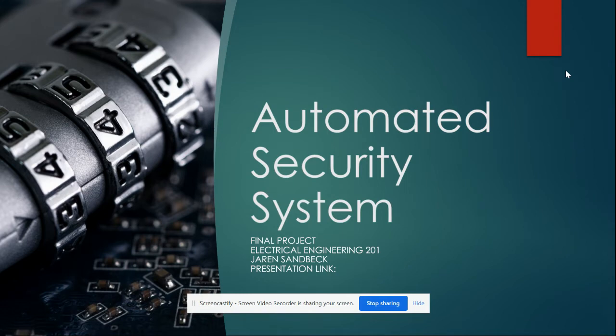This is what I probably would have done if given the chance to do the final project or the take home exam, but luckily both were given, and I really wanted to show this because it's really interesting in my aspect. I really wanted to use the 7 segment display, so doing this I got to use it, so that was really nice. I'm Jaron Sandbeck. This is EE201, and my project was an automated security system.